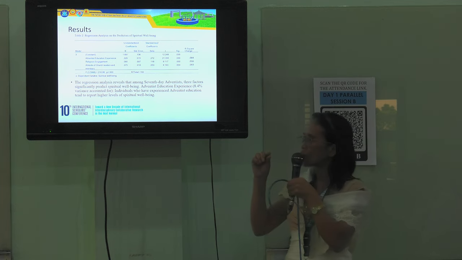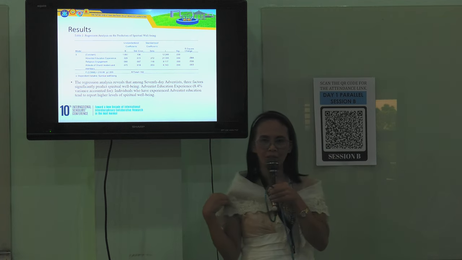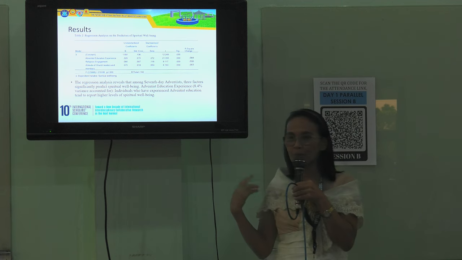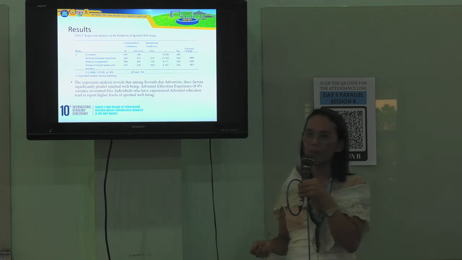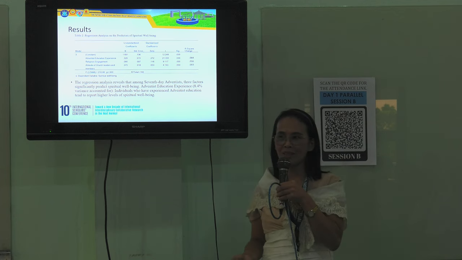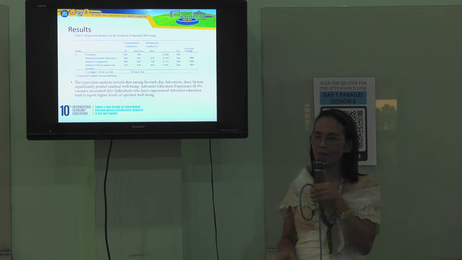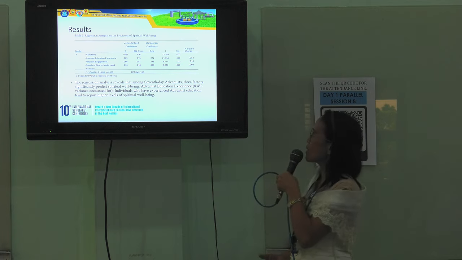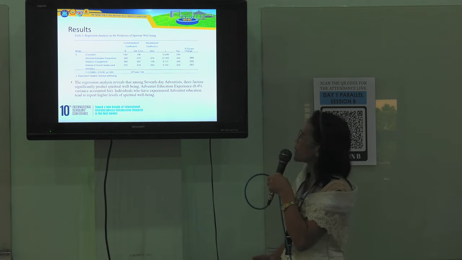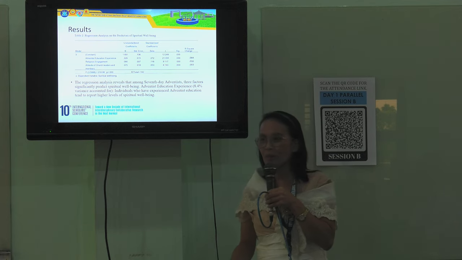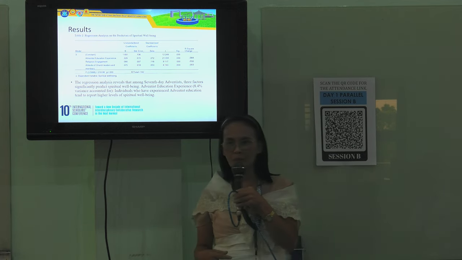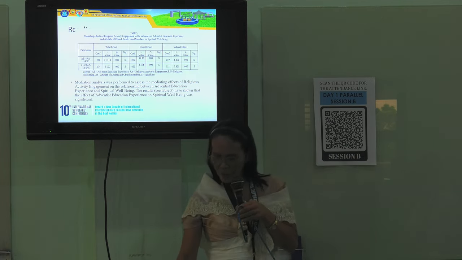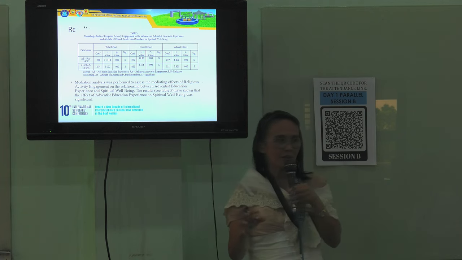So which means that although there is only a small percentage of variance accounted for, we know that these three factors are significant predictors to improve the spiritual well-being of our church members. So take note, we have to improve our religious activities engagement, we have to have a better Adventist education experience, and what else? Religious activities. Yes, we have to engage our church members in these religious activities so that the spiritual well-being will also be improved.